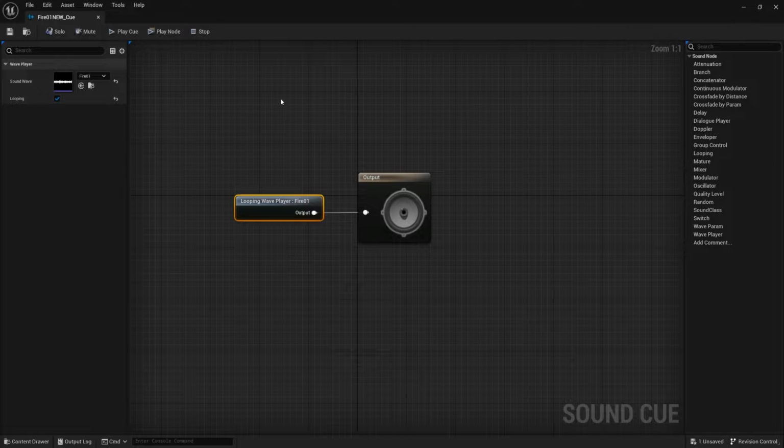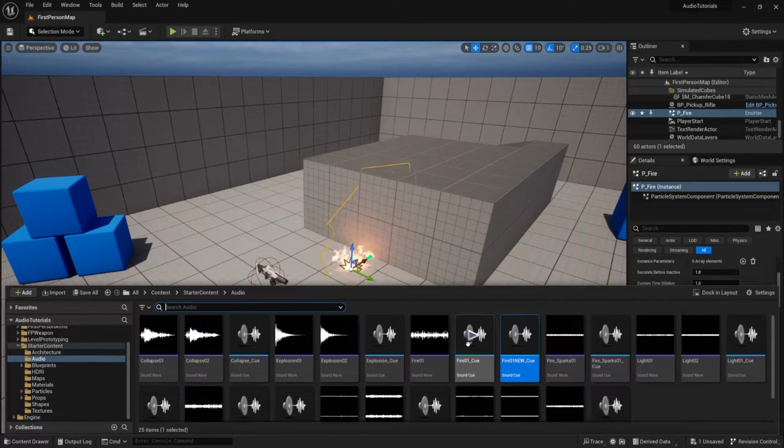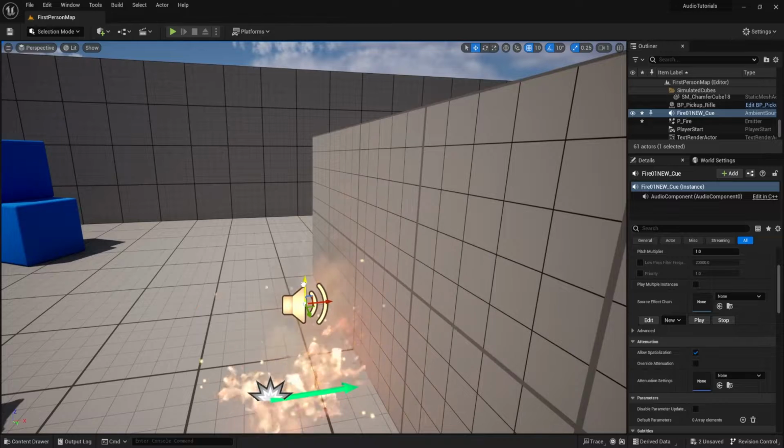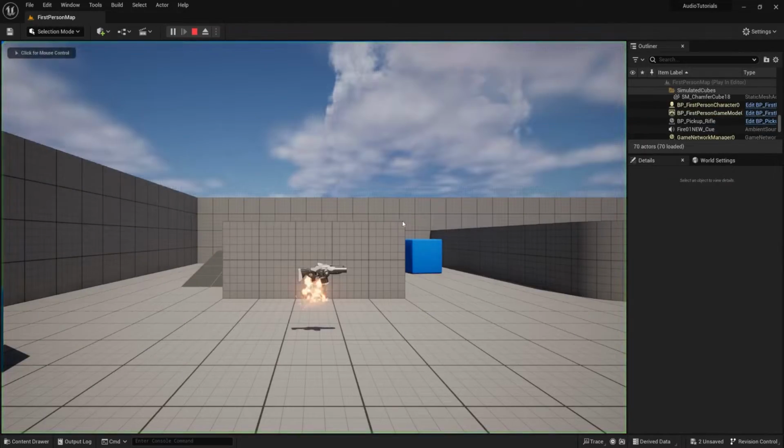Hit save, and really, as long as our cue is playing our sound wave and it's looping, that's probably all we really need. Now, the other thing you're going to notice is that if I put it inside of my scene, so let's go over here, Fire 01 new, I'm just going to drag it over on top of this fire effect, put it slightly above, put it inside of it if you want, but now that we have our effect, we're not hearing it in preview, right? If we hit the play button, we hear it.